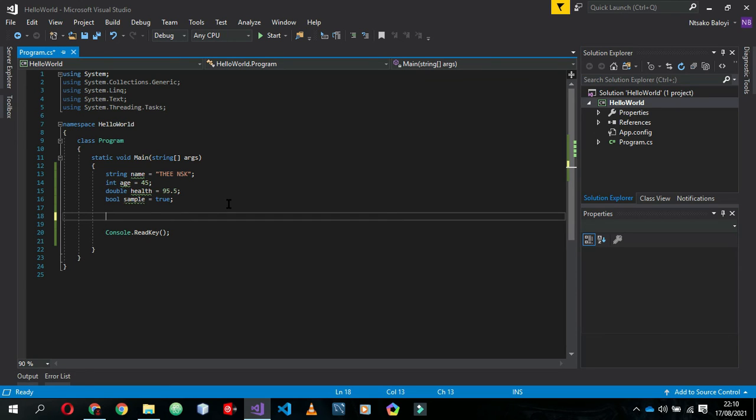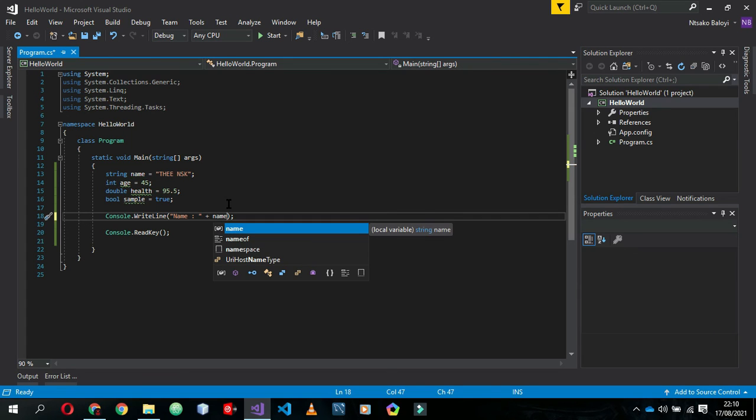So remember, when we want to display to the console, we write Console.WriteLine. On the inside, we want to show the name. What is this person's name? We're going to just put a plus sign and then put in my name over there.